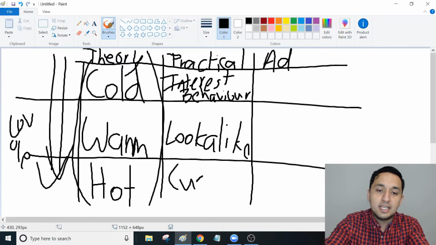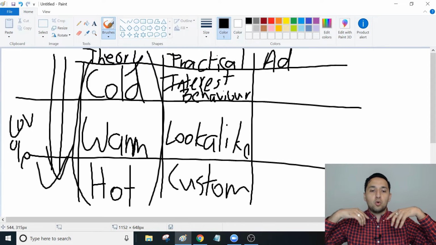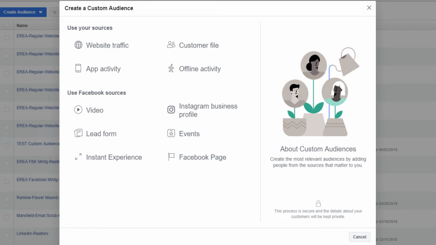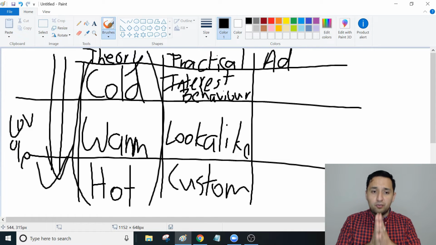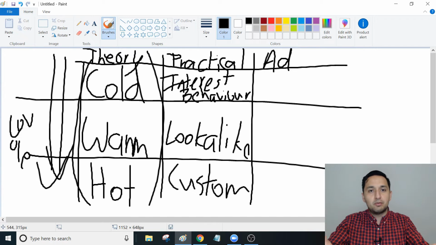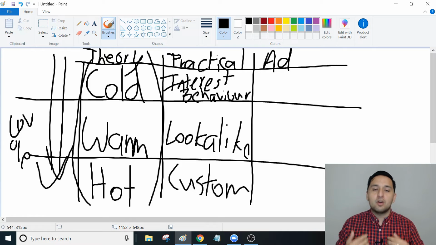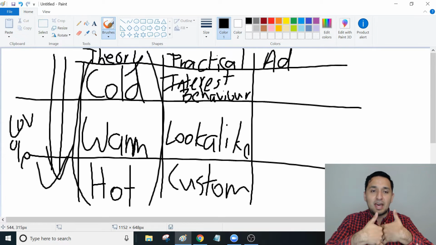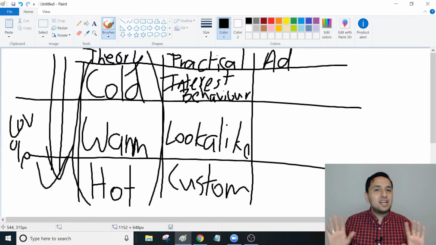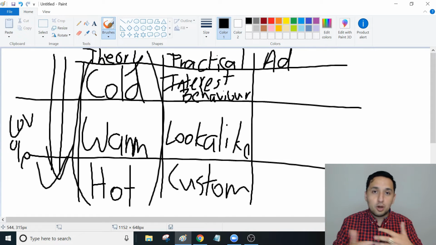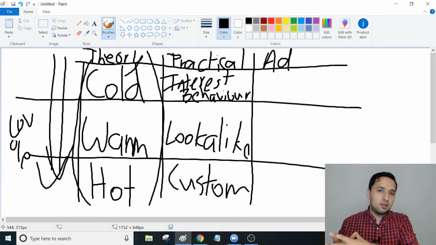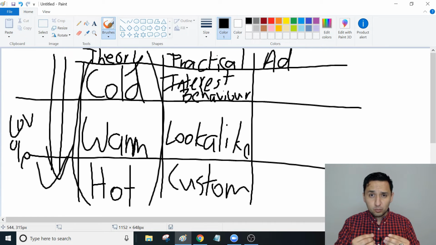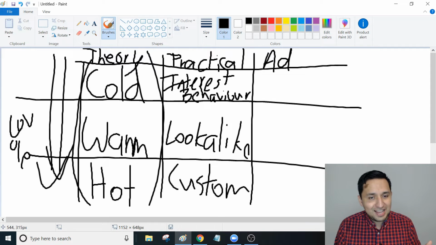A hot audience is that audience that's already a customer of you. So when you create a custom audience, whether they were past clients or leads that came in but just ghosted you, they had enough engagement to not only click on your ad but actually give you their information. Sure, they could have ghosted you, right? However, when you create a custom audience, you can retarget them. Those are people that maybe know you, possibly like you, maybe they didn't trust you enough to continue going down the sales path, but they are a hot audience because they've shown enough interest in not only the process, whether that's real estate buying or real estate selling, but they have enough interest to give you their information. Now, whether they ghosted you or not, that's another issue.